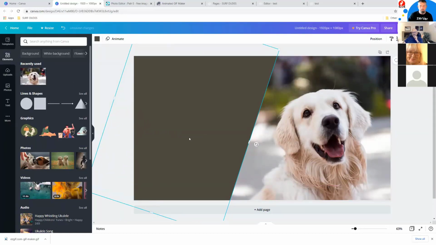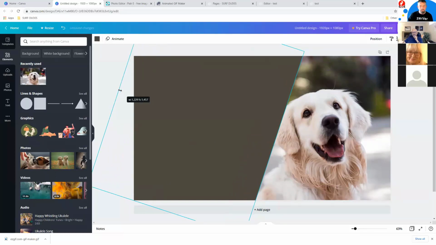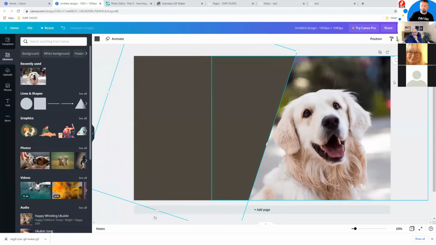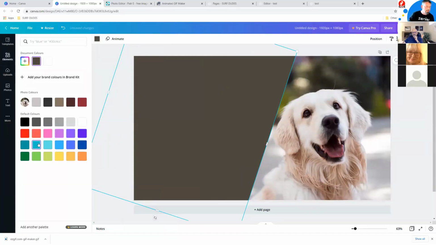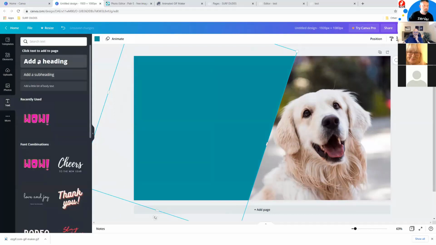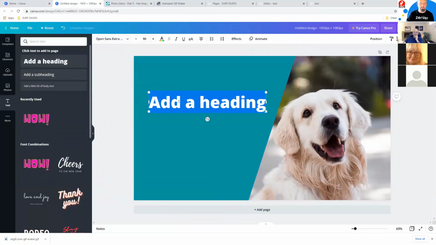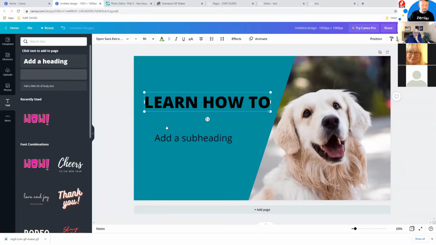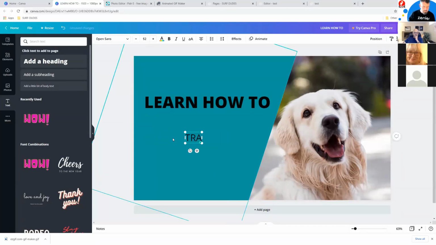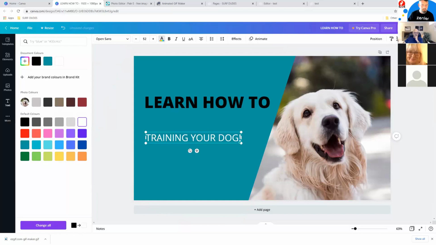So I've allowed myself a little bit of room to put some text. So I'm going to go in there and put it there. So I'm coming across the ear. That looks good. And then I might change the color. So I might decide that's quite nice, something a bit darker. And then I'll go and grab something like text, and I'll grab some sort of headline text. And then I'll grab some subline text here and put "train your dog." Okay, and I'll select a color for that, make it white. Put it up there.